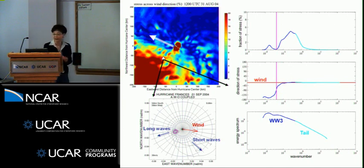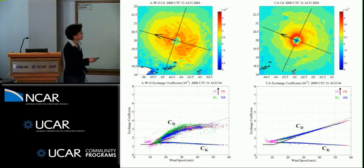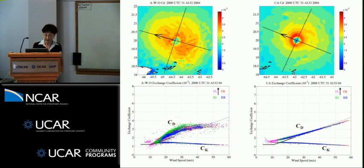You can analyze the wave propagation as model-resolved, and get into quite detailed stress calculations. The key question is still about the storm itself — what is the value added to the coupled system? Looking at the uncoupled atmosphere model versus coupled with wave model versus just using the Charnock relationship with wind-proportional stress: the stronger stress in one quadrant with very short waves, and a quadrant with large cross-wind stress, turns out to give lower overall stress.